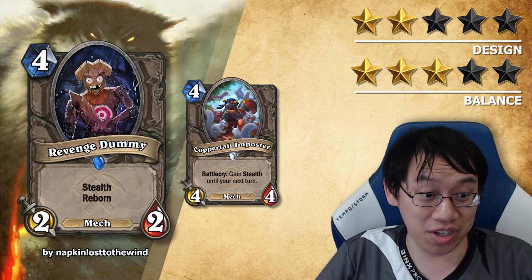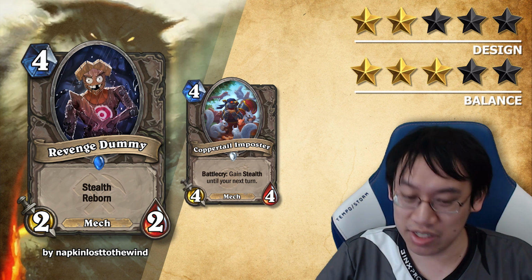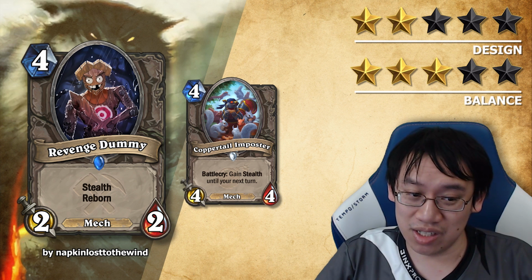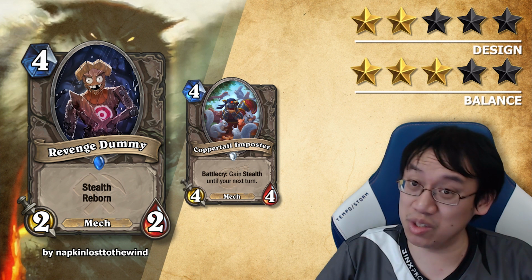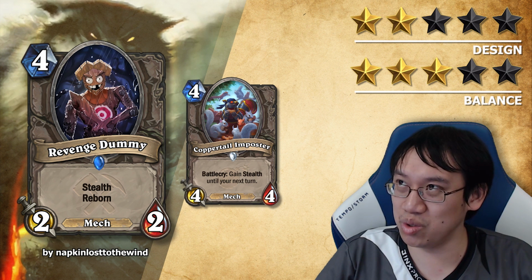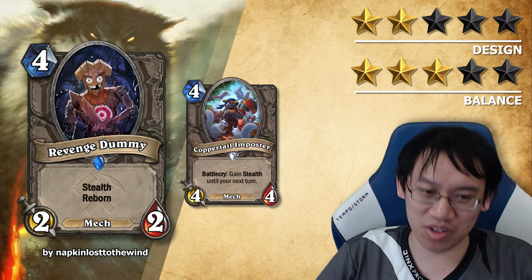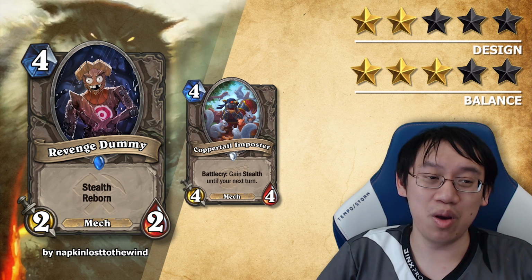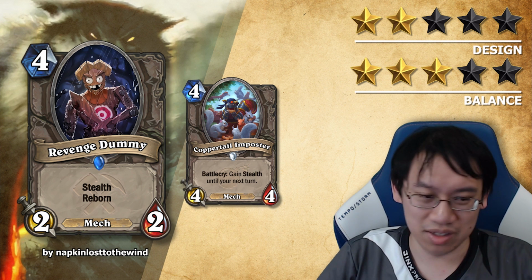And I think it's very unfun to have an uninteractable stealth card on your opponent's side, which just keeps growing. Balance-wise though, not actually bad. It's actually weak. Strangely enough, I think the design is bad because it's too potentially degenerate, but yet balance-wise, I think it's too weak. I think this card could be buffed to only costing 3 mana, but not with the mech tag.